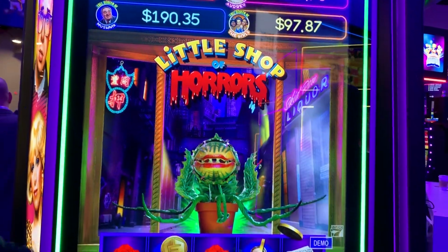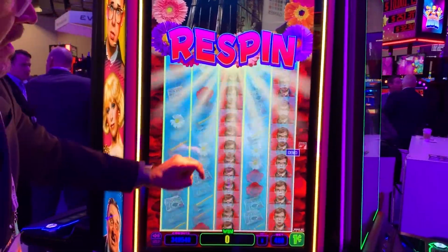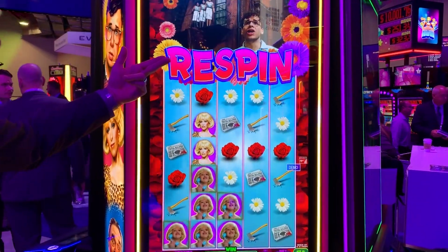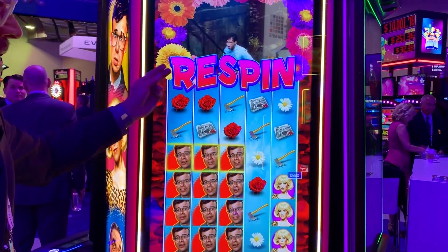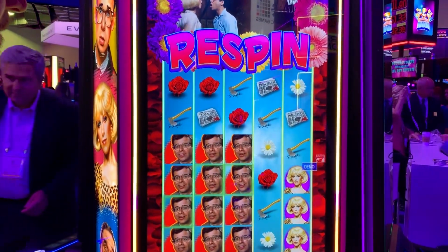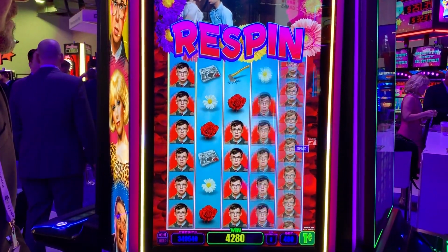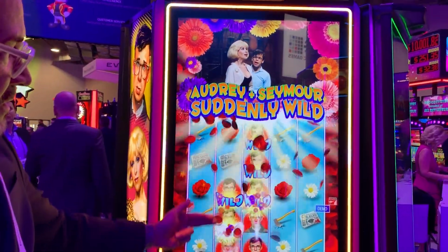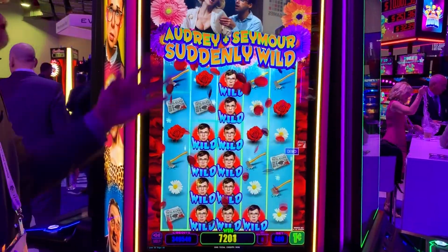So this is a very quick sort of expanding reels feature where sometimes Audrey and Seymour go wild. Right now, we're just doing expanded reels, and then when this flips over, all the Audreys and the Seymours will go wild. So here goes. If there were Audreys on here, they would have gone wild too. So that happens randomly.